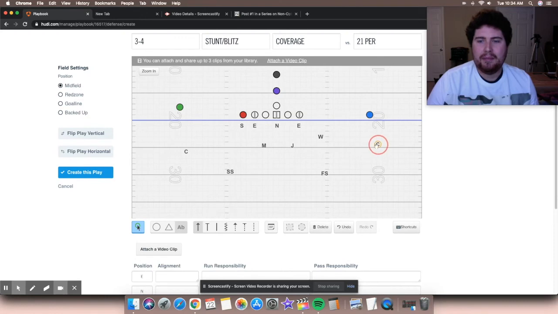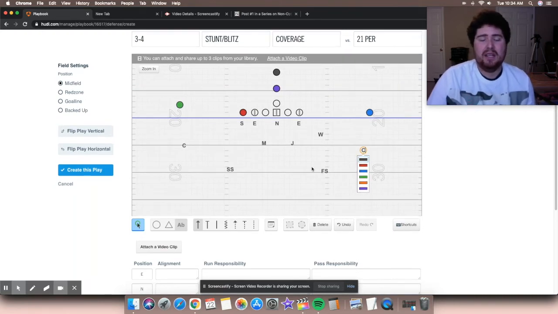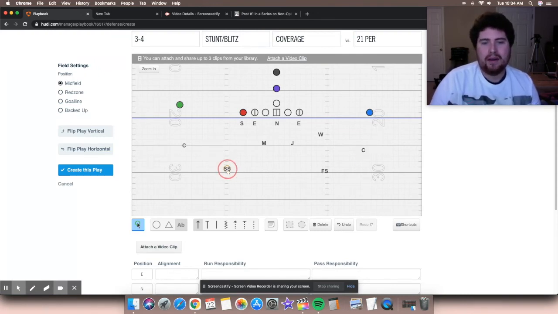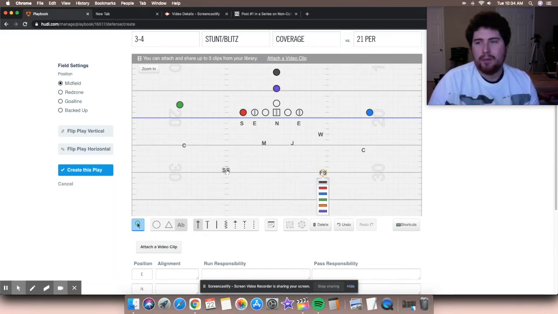You can play cover 2, like we talked about last time in the 4-3. It's a good natural fit for this defense. It's a 2 high safety defense, but a lot of people will roll their safety down either direction, depending on the strength, and then the other safety. So let's say we're going to be in cover 3 and we roll down our strong safety. Then our free safety would take the deep third in coverage.